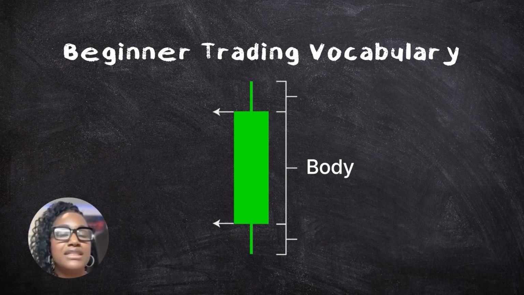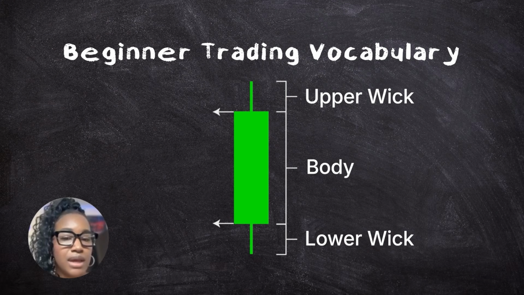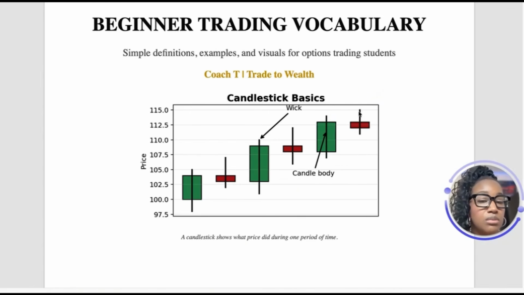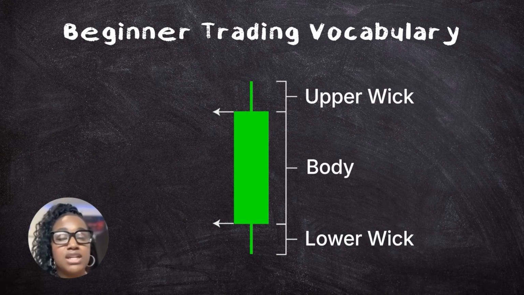Now, the next part of the candle is the wick. As you can see, it's this little shadow. They also call it a shadow. It's sticking out above the candle and below. So we have some short wicks and some long wicks. There are different shapes of them, right? We might have a long wick at the top and a short wick at the bottom, or a short wick at the top and a longer wick at the bottom. But those are simply called wicks or shadows.